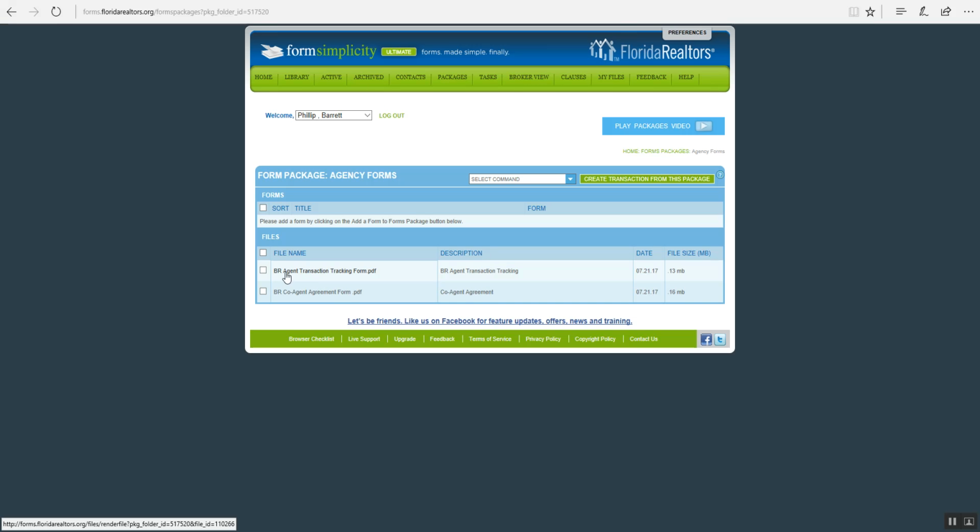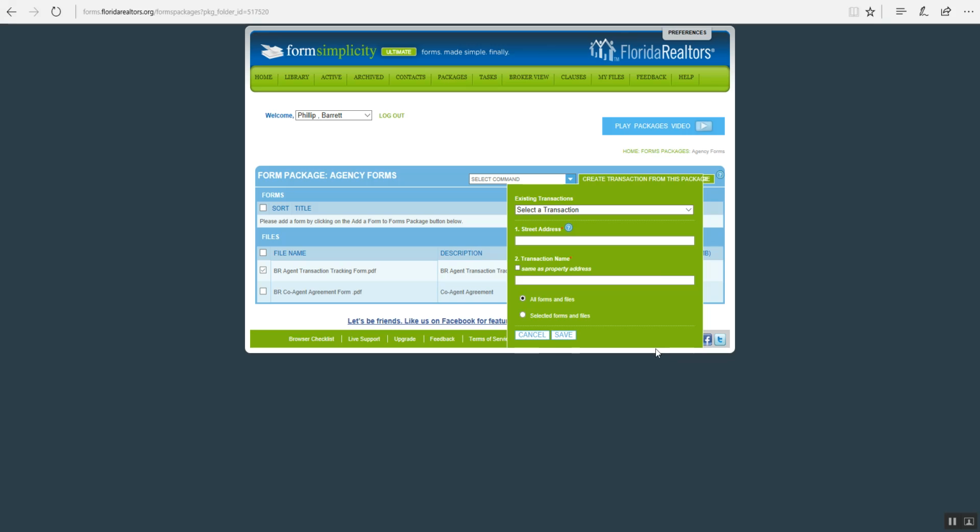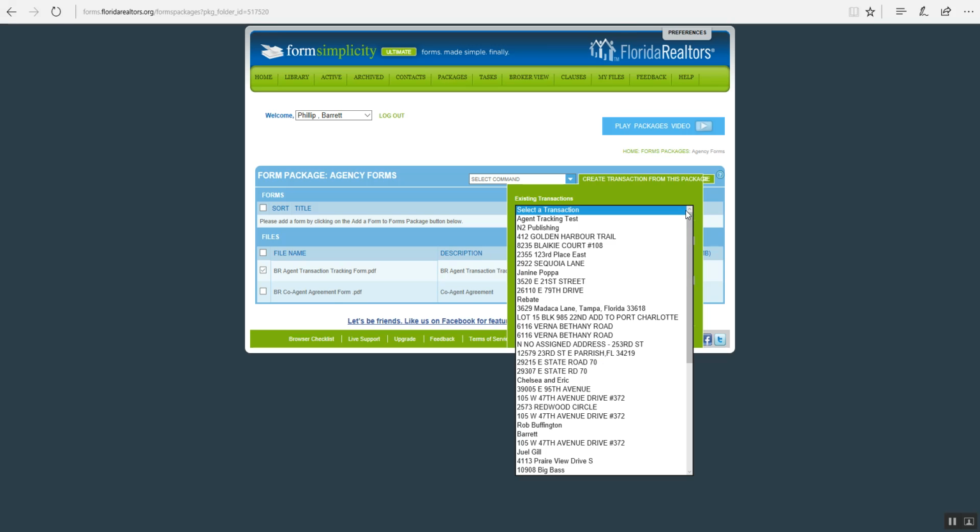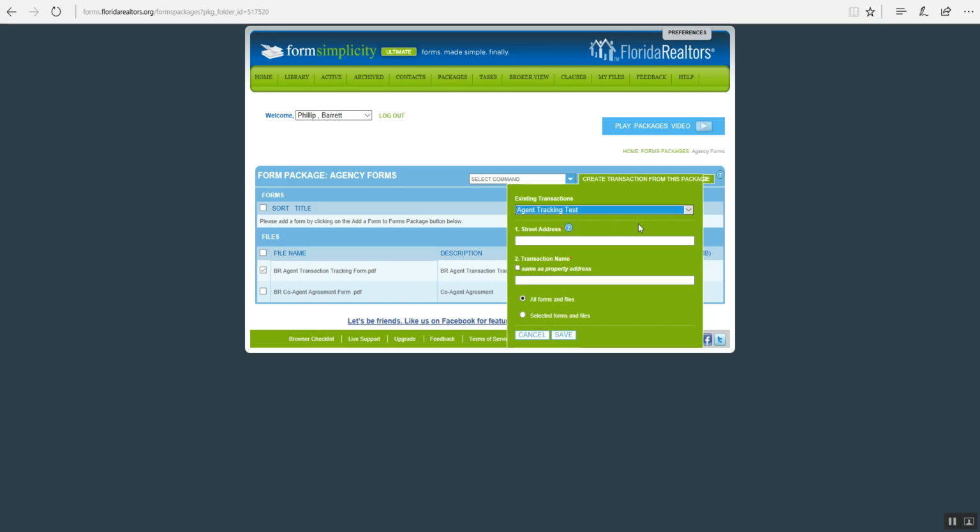To add the agent tracking form to a transaction, you'll go ahead and click next to that. You will create a transaction from this package. I've already selected an agent tracking test. You can either select all forms from the file, which would not be appropriate, or you can select just the one form from the file and hit save.